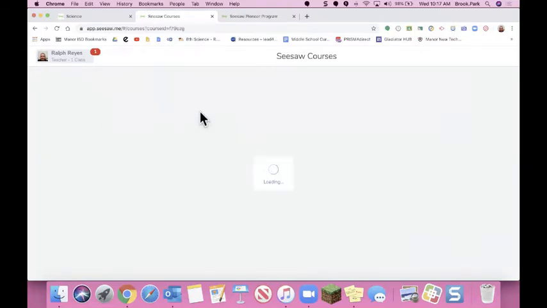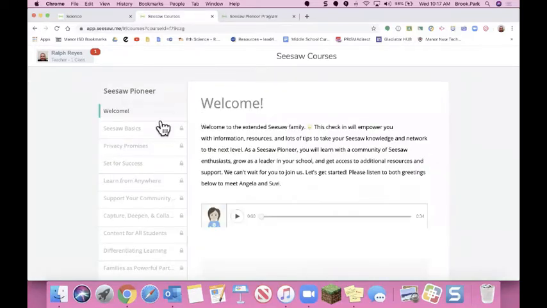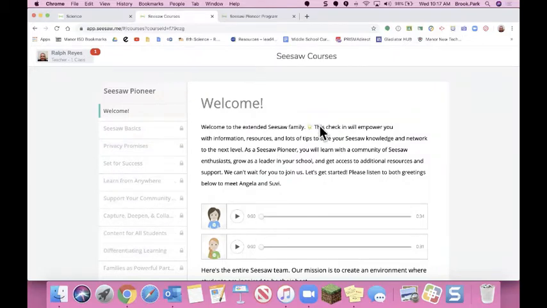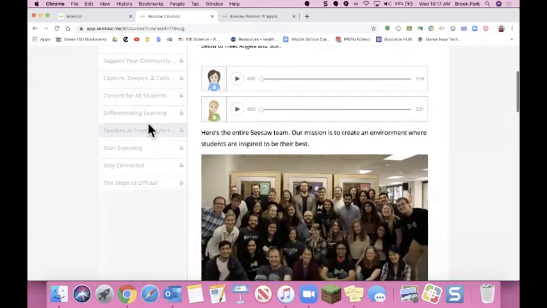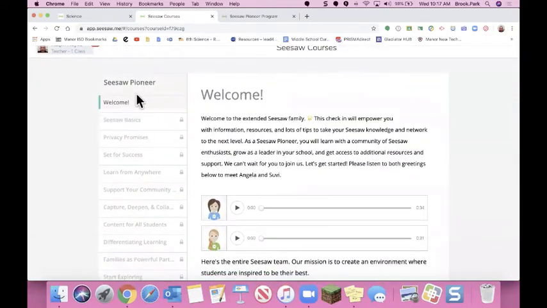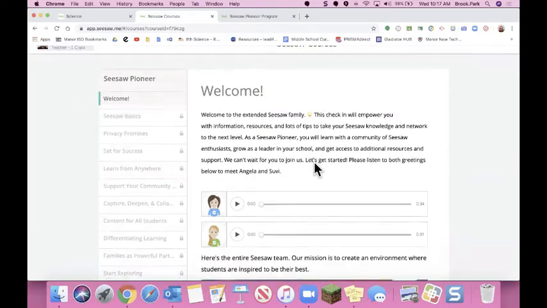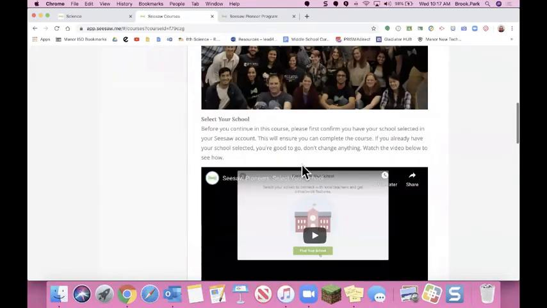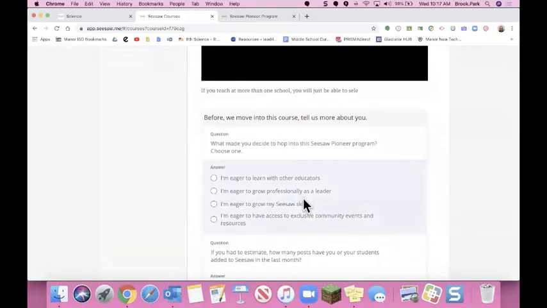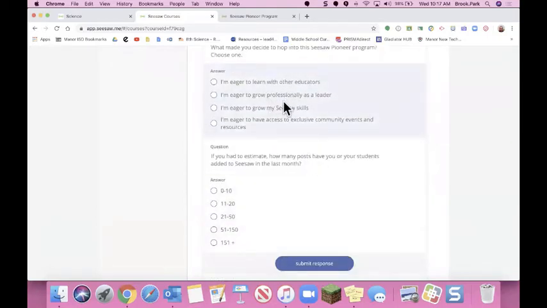So click on Seesaw Pioneer. And then you'll notice on this left side, and I'm going to post this recording. I'll send this to y'all by the end of the week. So if there's something you miss, you can watch the recording or you can send me a quick message and I'll get back to you as quickly as possible. So right here on the left side, you'll notice they're locked. So they do force you to go through everything. On a number of the modules, there are going to be questions at the bottom, and they're going to have you answer these questions. If you happen to fail the questions, then they allow you to resubmit, to retake it.